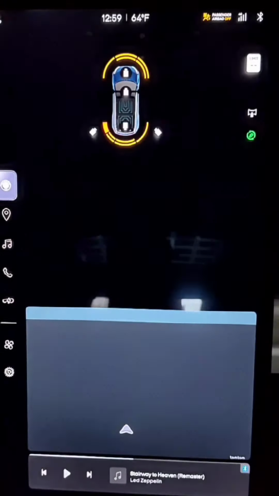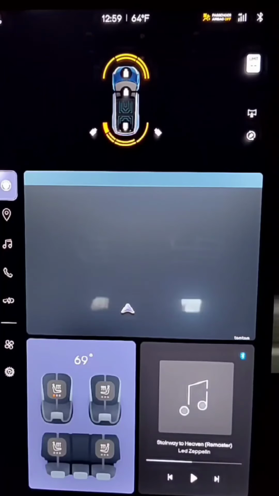Now, the purpose of this video though was to just walk people through the user interface and show what's available, and to give people that are hearing that the user interface is slow or laggy. I simply don't see it. You press the button, it works. Now, if you want to see slow, you should have seen my Honda Ridgeline. Yeah, that thing was pathetic. But this, I would actually call it speedy, zippy. You press the button and it works.